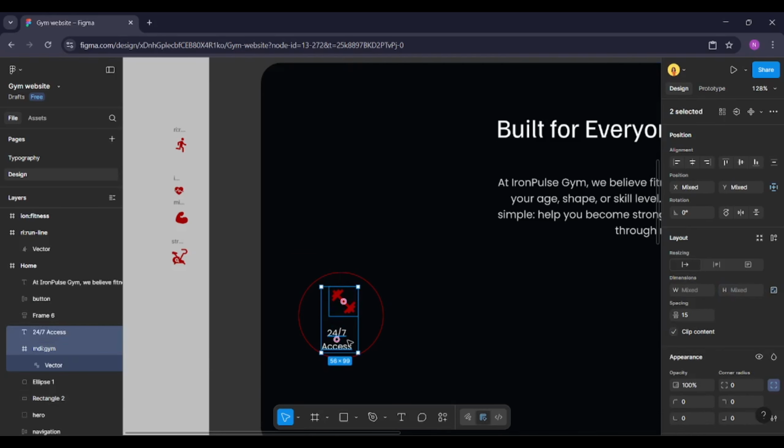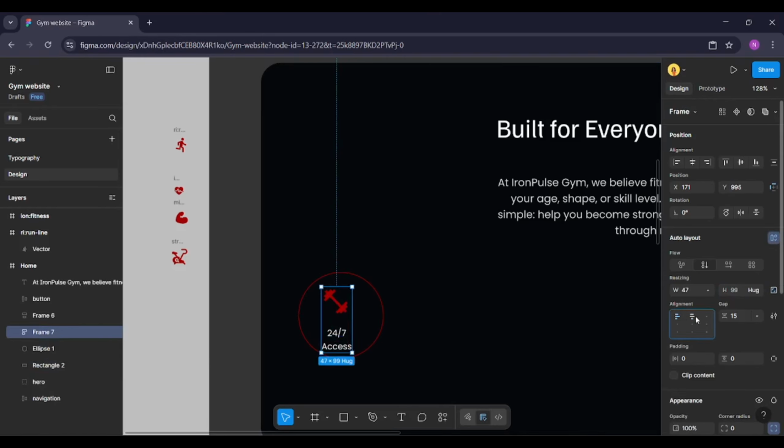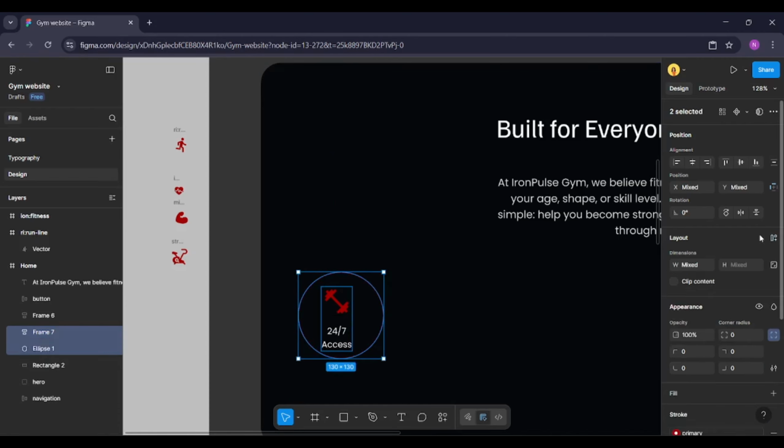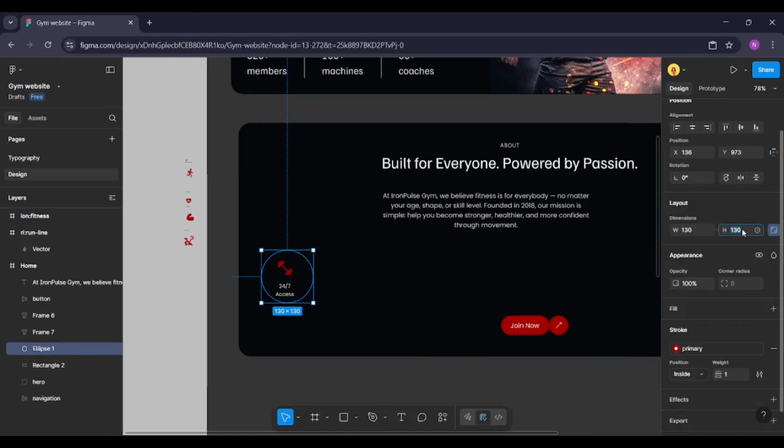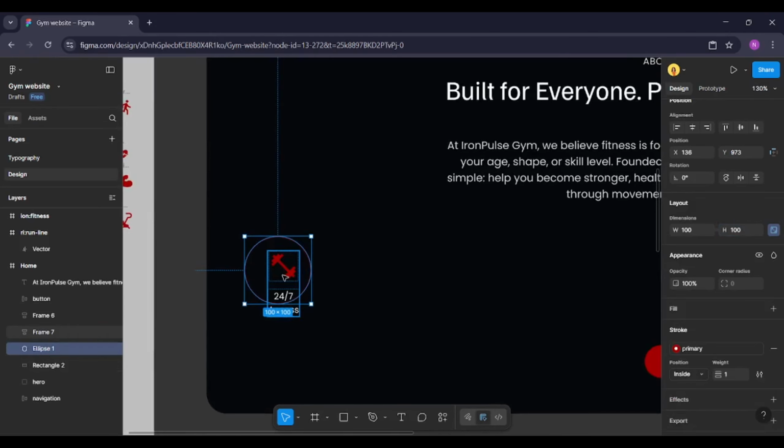Add auto layout. Change the gap to 12. Then select the circle also and add auto layout. So I feel we can reduce the size, so let's make this a little bit small.